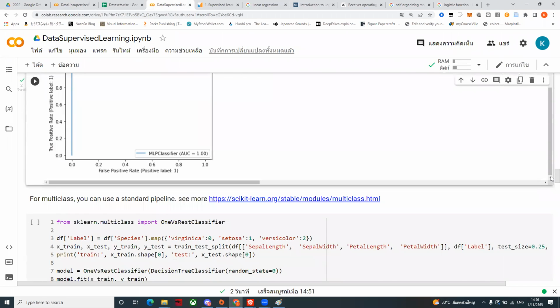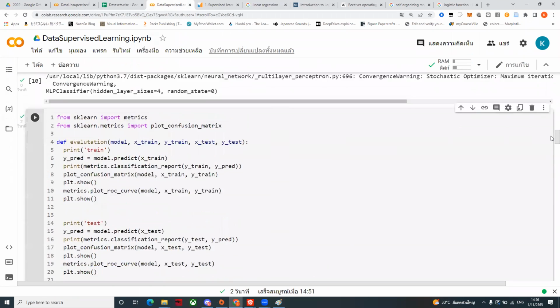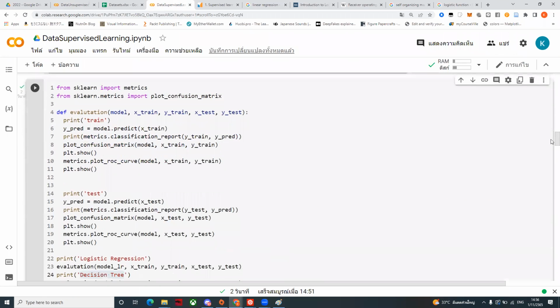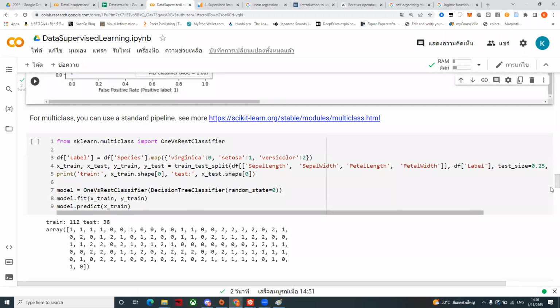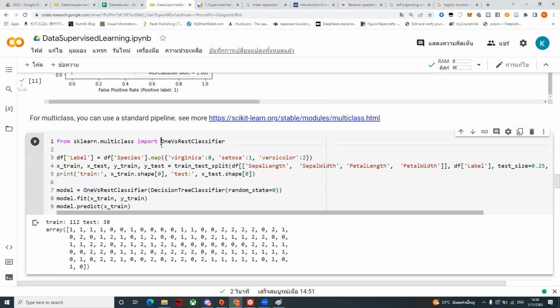This is how you do things in Python. If you want to do multi-class classification, you can import this and use this pipeline.